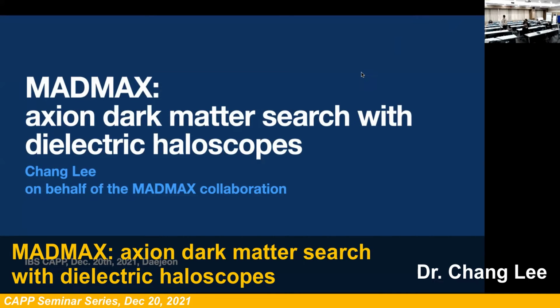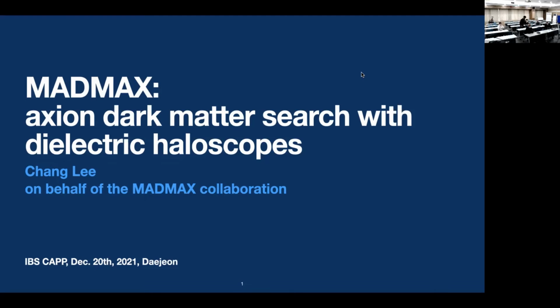I'm happy to introduce today's speaker, Chang Lee. He got his PhD from Case Western Reserve University in Cleveland, Ohio, in 2015. After that, he spent 1 year with SLAC as a visiting scholar. Then he moved back to Korea with CUP at IBS for 3 years, working on the Amore experiment you're familiar with. In 2018, he moved to Germany to join the Max Planck Institut for Physics. Currently he's working on MADMAX, the large scale experiment for axion search.